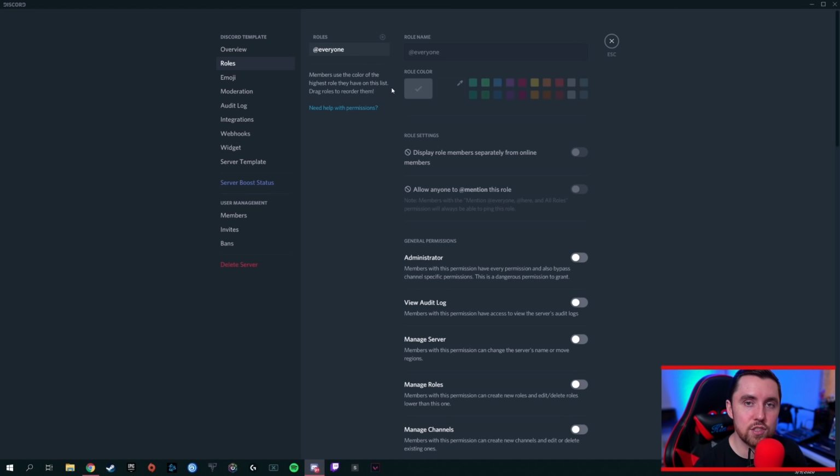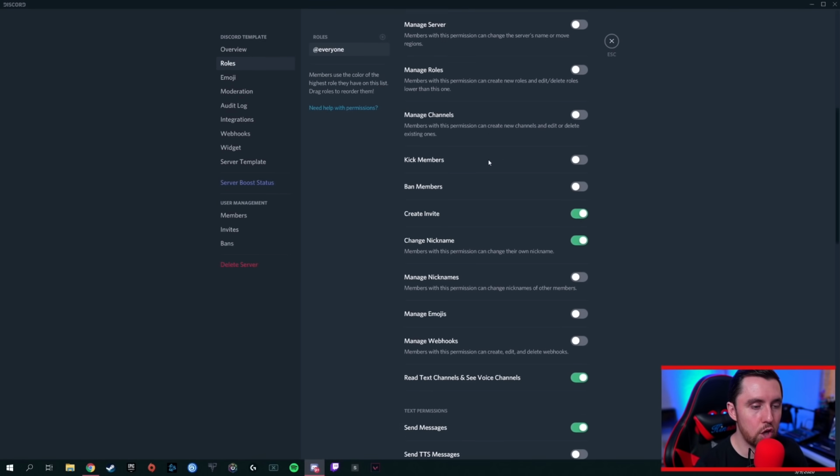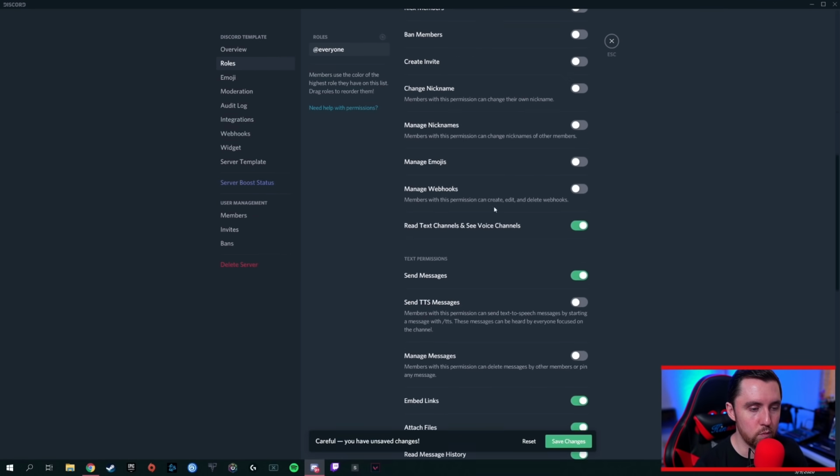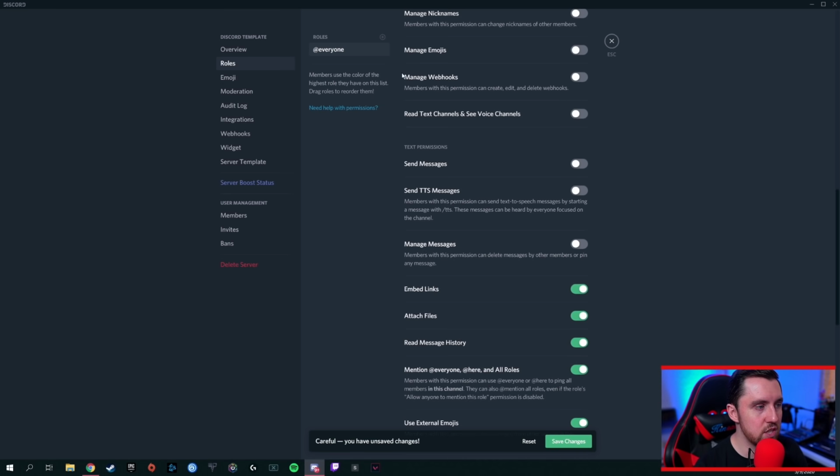And so what I like to do is go through and turn off all the permissions for @everyone. Remember, we went to the server settings and then to roles, and any permissions that you set for roles right here are server-wide settings.